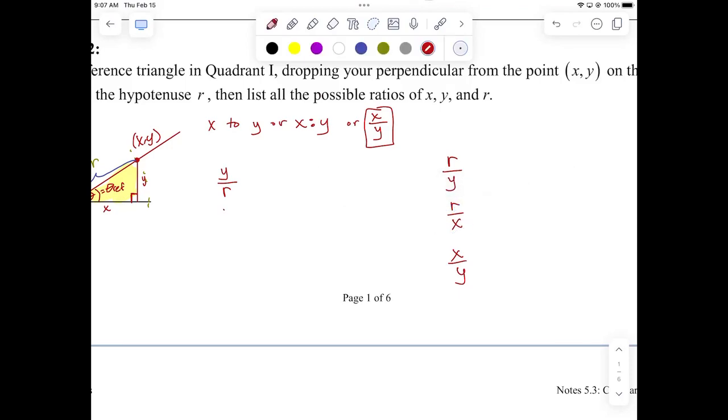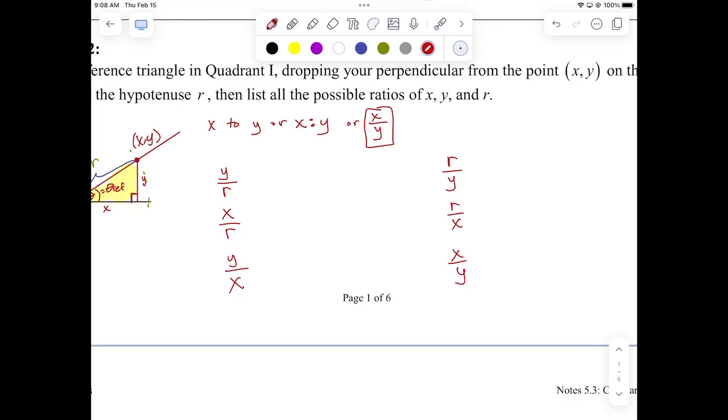X to r. I'm going to put that one over here in the middle on the left. Y to x. I'm going to put that one here on the bottom left. That must be all, right? That's 6. Are there any more ways to write them? These are called permutations. How many permutations can you have of 3 objects taken 2 at a time? 6, right? Yeah, there's 3 ways for the first, times 2 ways for the second. 3 times 2 is 6. Those are all 6 of them.